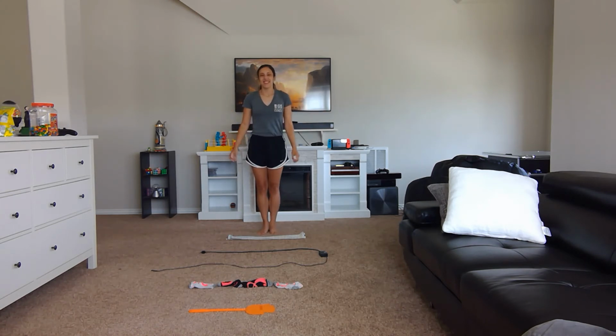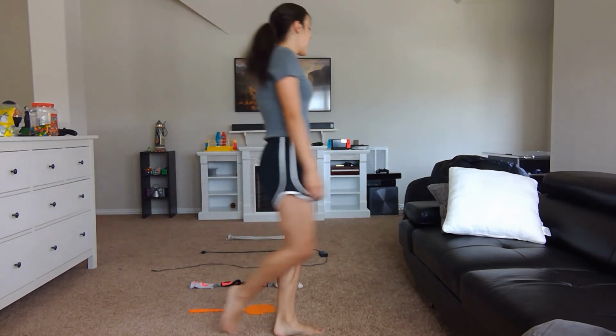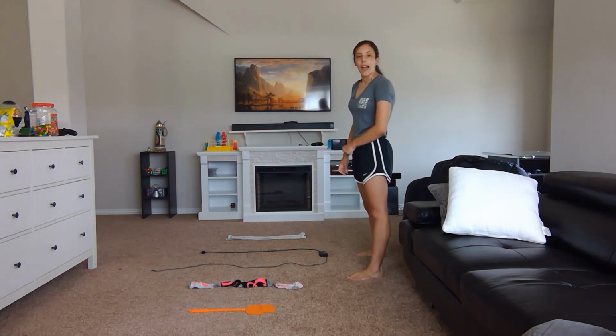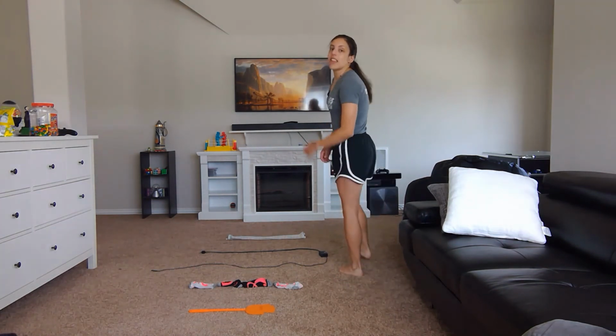Love this exercise. First thing we're going to start off with is jumps with our feet together. Pretty simple, right? 1, 2, 5. Okay, now this is on the way back. Here's where things can get interesting. You can either jog back and make it a cardio exercise, or you can do lunges on the way back and make your legs even more tired.